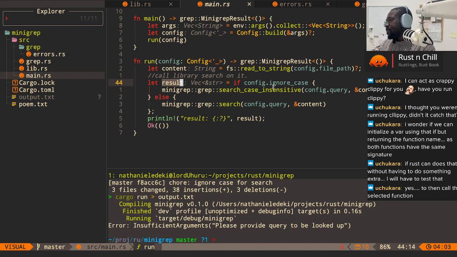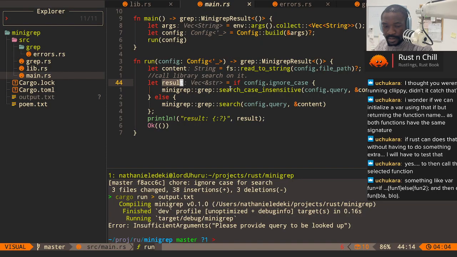So something like: function if condition, function one, else function two, and then do function.